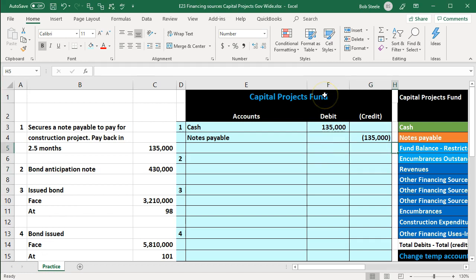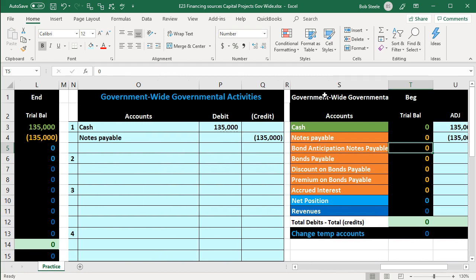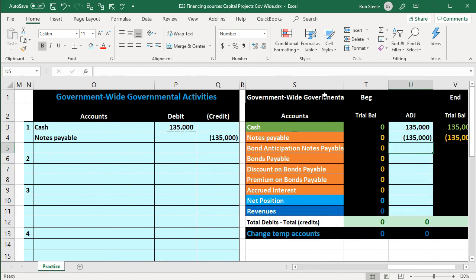So we'll scroll over to the right, and this will be another form of financing. So we're going to say we got more money. This is a large capital project, we need a lot of money. So we're going to debit the cash now. So cash is going to increase, another financing format. Cash goes up, and the other side would be doing what we would expect, some other type of liability, because now it's just going to be a bond note, or a bond anticipation note. So we're going to say bond anticipation note is the credit.